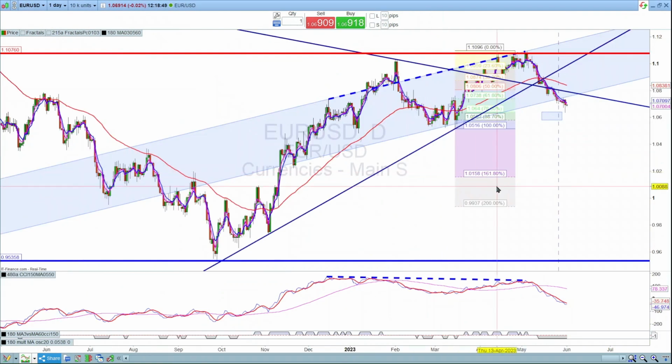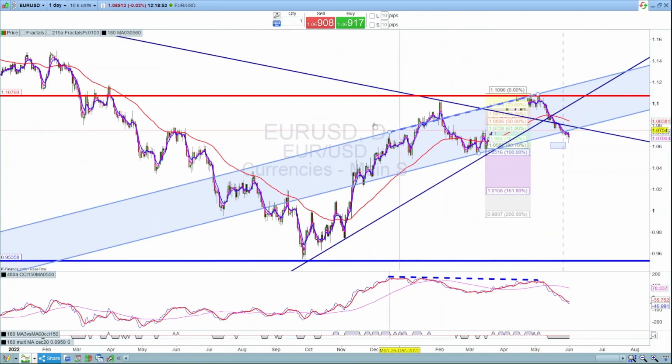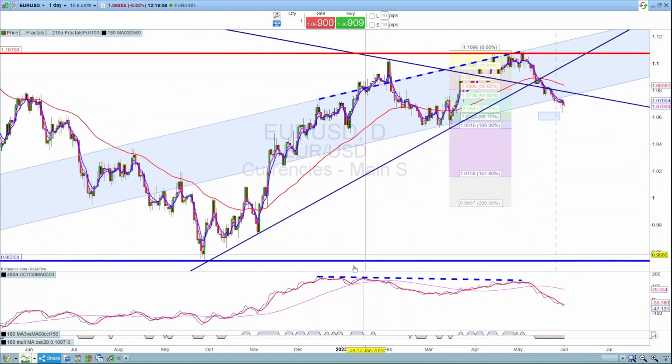chart. On the daily chart though, we've got this key resistance at 1.1076 and it bounced off that and it fell below this diagonal ascending line. It's broken through that, and since our last update we did draw this channel, and that was as a response to this bearish divergence on the CCI versus a bullish divergence on the price chart. So we did draw this channel in the last video, and we said if it breaks below this channel, look for it to hit this initial target area.